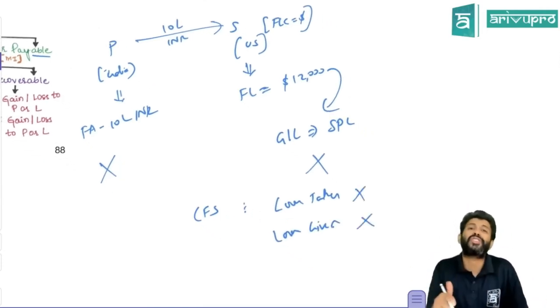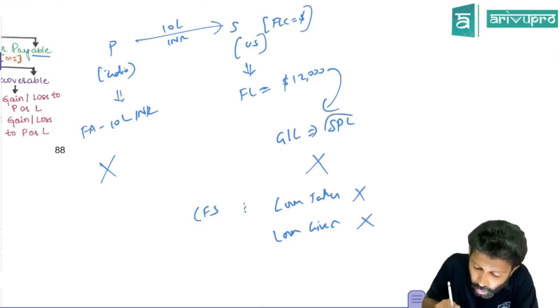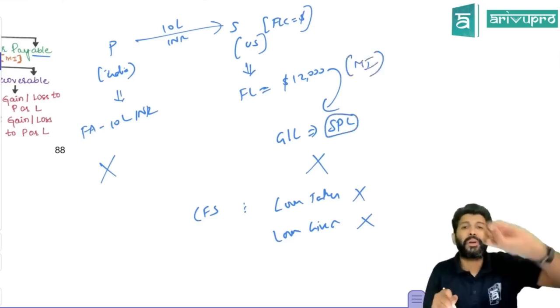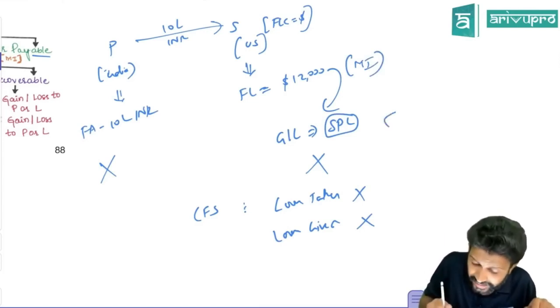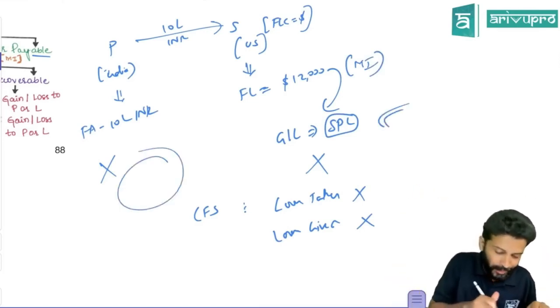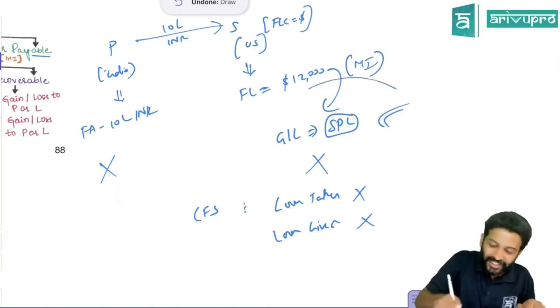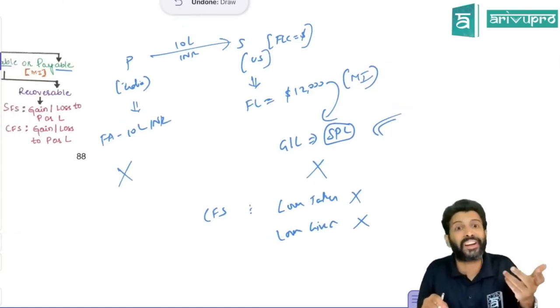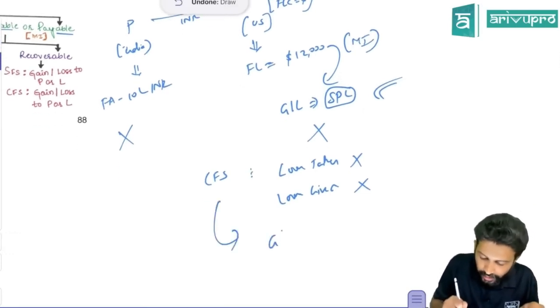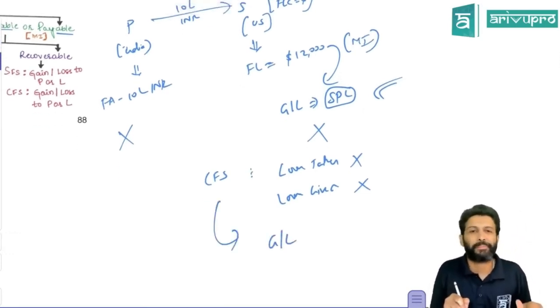You will not show this in the consolidated financial statement, but the subsidiary would have booked some gain. It's a monetary item. On a monetary item, the subsidiary company would have booked some gain or loss. This gain or loss that they have booked will not get knocked off, because the parent has not booked any corresponding loss. Only the subsidiary has booked some gain or loss. So this gain or loss will appear in the consolidated financial statement. That's what we're talking about.